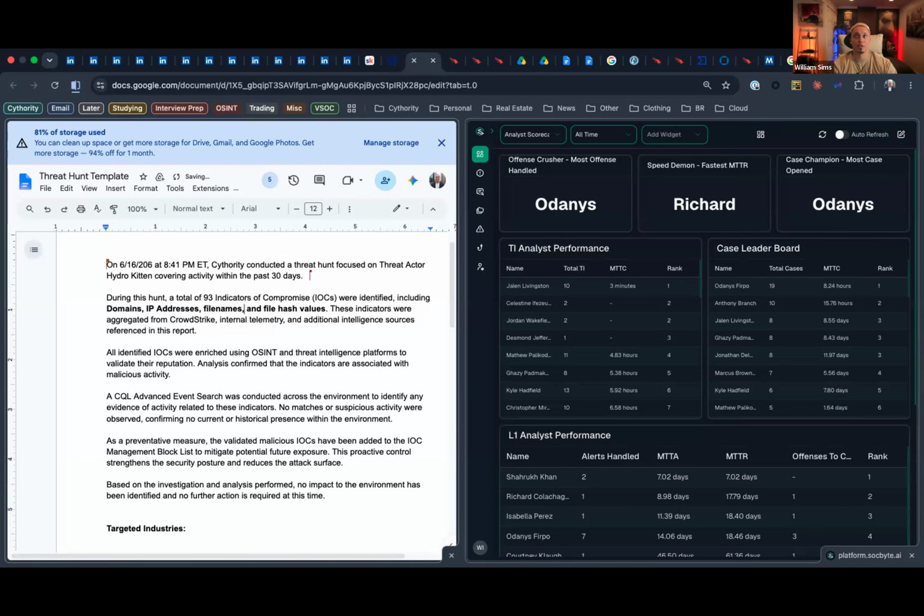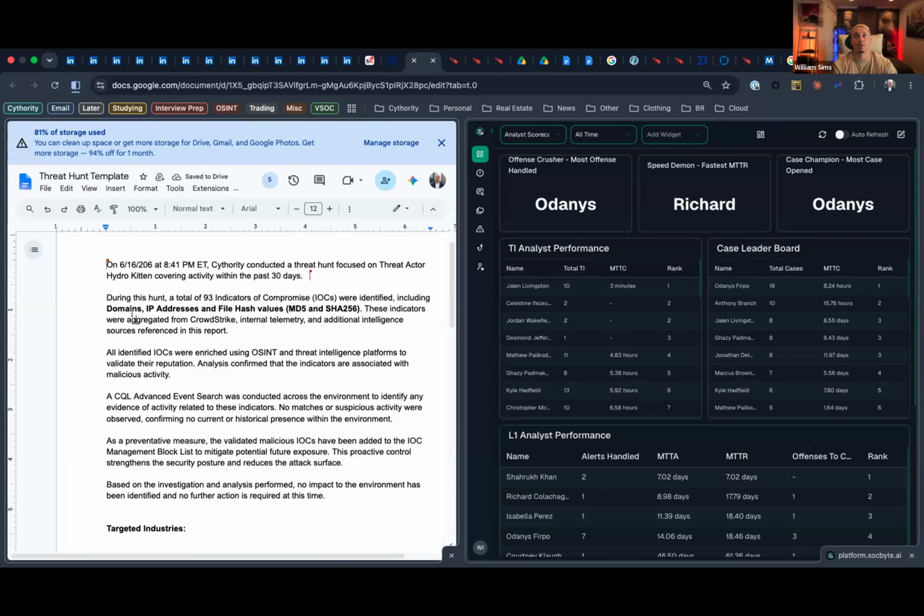File names we won't put because there were no file names associated, and file hash values. So we have domains, IPs, and file hash values, and I'll put MD5 and SHA-256 to specify the exact type.